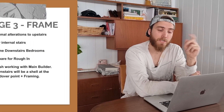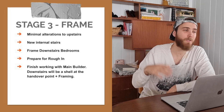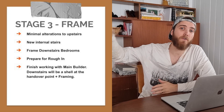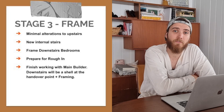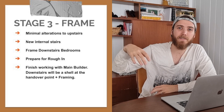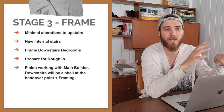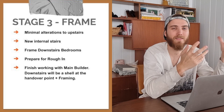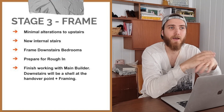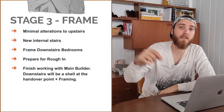Stage three is the framing — downstairs and a little bit upstairs as well. We're keeping alterations upstairs minimal because we've already done a lot of hard work up there with painting and redoing the place. We're going to frame a new study and office space at the front of the property for filming future videos. The bulk of the framing will be downstairs, including internal stairs running along the side of the home. We decided against external stairs on the Queenslander because rain is common in Brisbane — water and rot would cause too many issues and it's safer to have internal stairs. One set of stairs is enough.